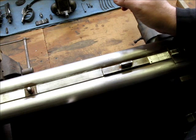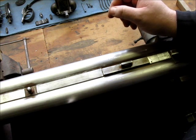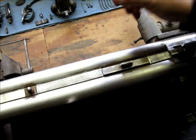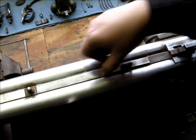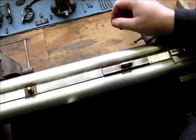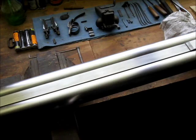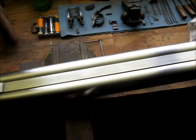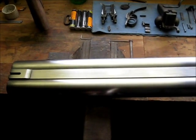But like I said, for me, this is for a customer, and so my work needs to be above and beyond. So I'll clean up all of this all the way around, and it'll get blued, and you'll never see the solder lines, hopefully. So there we have it. That's basically a week's worth of cleanup and polishing. Got it down to ready to blue.